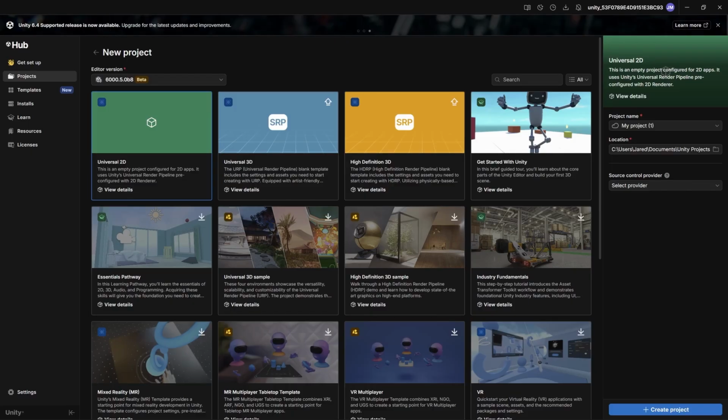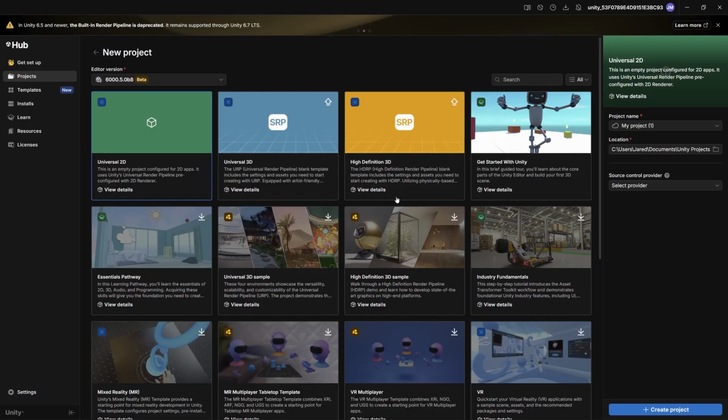So if you want to learn how to actually do game programming and build it yourself, this isn't exactly the course for you. This is going to showcase how to leverage Unity AI and try to just take a step back and have it do a lot of the work for you. But either way, with that in mind, we can go ahead and start setting up our project and Unity AI.